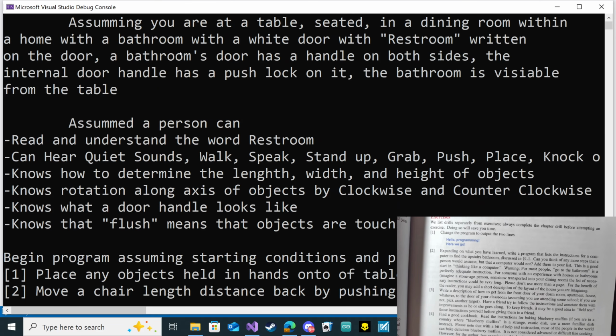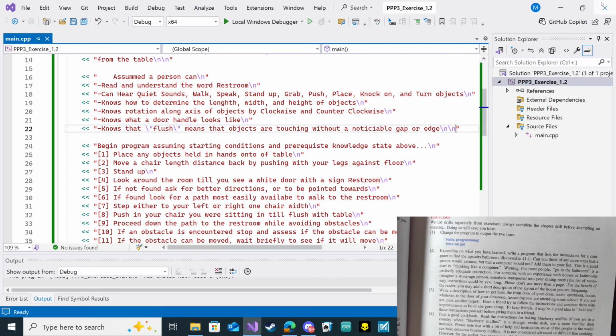So, assuming you're at a table seated in a dining room within a home with a bathroom with a white door with restroom written on the door, a bathroom door has a handle on both sides, the internal door handle has a push lock on it, the bathroom is visible from the table. Visible, I misspelled that.